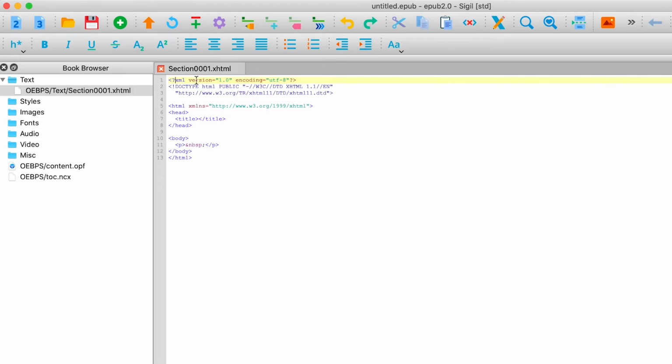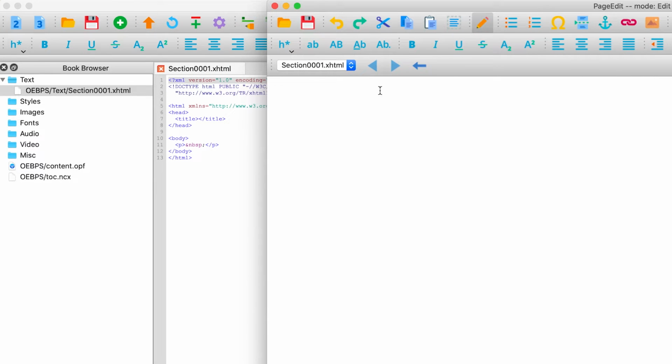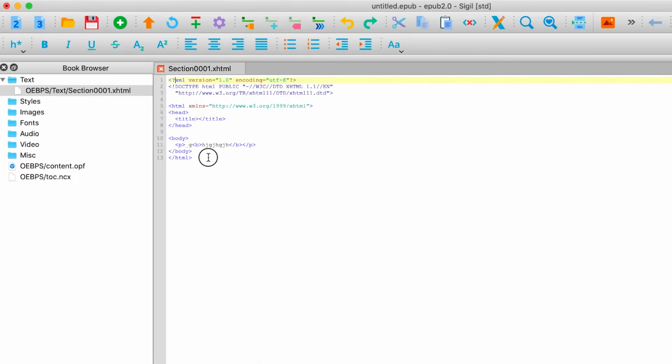Now, if we're in this file right here, we click the Edit button. Then it's going to open it up in here. And then we can edit it right here. We can add text, and we can add images and links and all that good stuff. And we can do that without having to edit the HTML. So then once we save it, then see it's going to show up here. And here you can see what the HTML looks like.